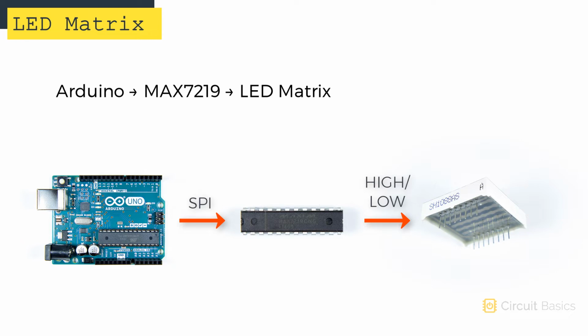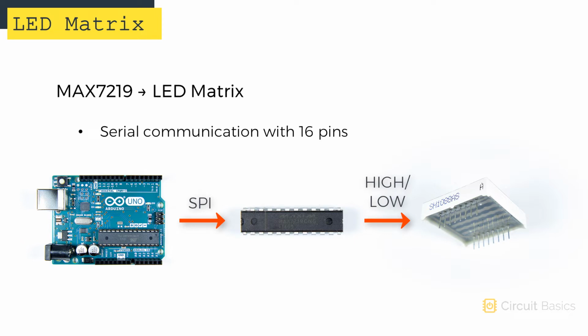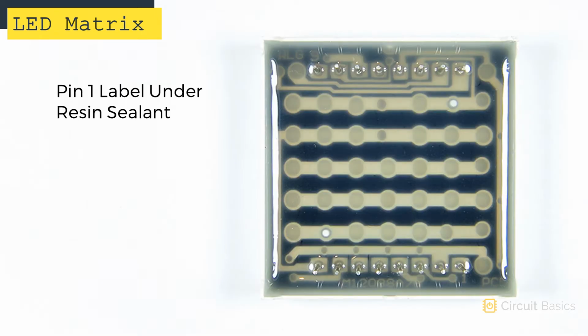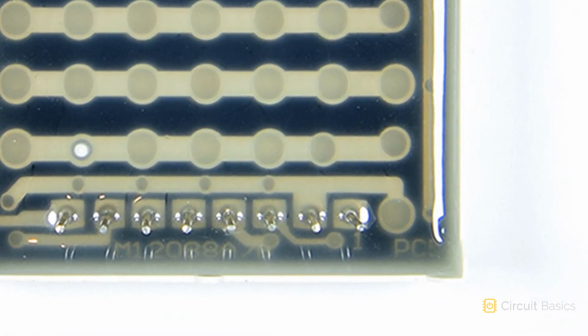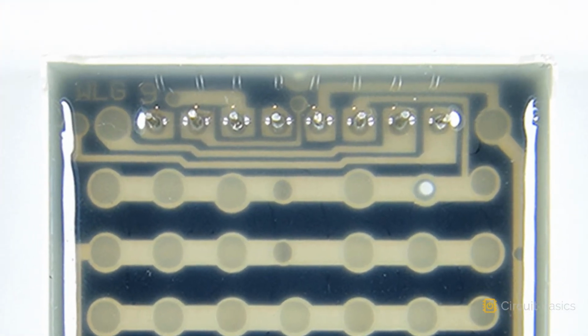As you can see, LED matrices have a lot of pins. This one has 16 pins. The MAX7219 only needs 3 pins to connect to the Arduino, so it cuts down on pin real estate considerably. Figuring out the pin numbers on these standalone displays can be a little tricky. This one has a number 1 under the resin here that indicates pin 1. There's also a number 9 that indicates pin 9.